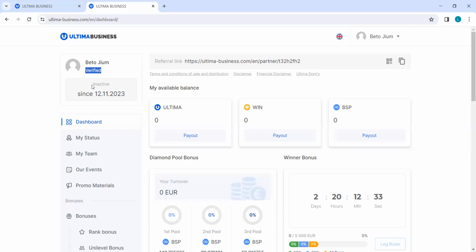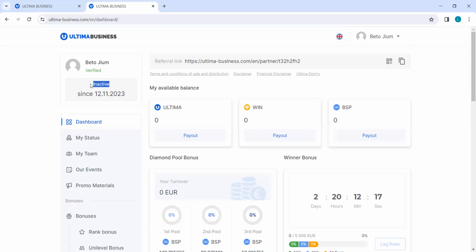Then directly below, you see where it is written inactive. For instance, in this account, it is written inactive. Normally, it is supposed to be written active, meaning this account is supposed to have an active status, not an inactive status.